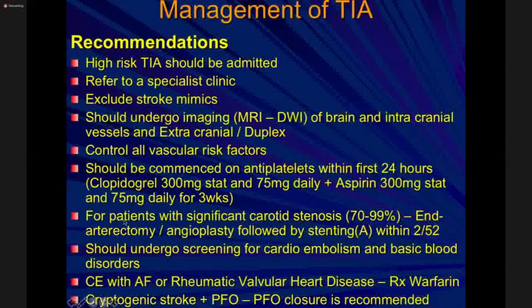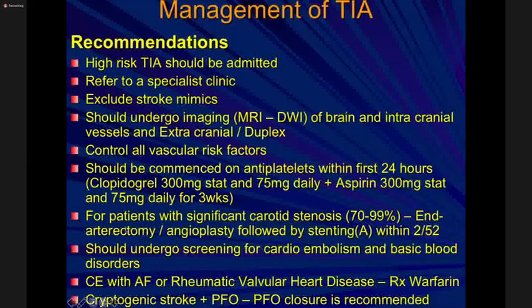So if the first stroke itself is a complete middle cerebral artery occlusion, and that damage has already happened in an established stroke, then by doing carotid studies and sending the patient for surgery, you gain nothing because the damage has already happened. But if the first attack was a TIA or a minor stroke, then once you do the carotid studies, and if it is 70 to 99% stenosis, you could send that patient to remove that thrombus from the carotid. That procedure is called endarterectomy.